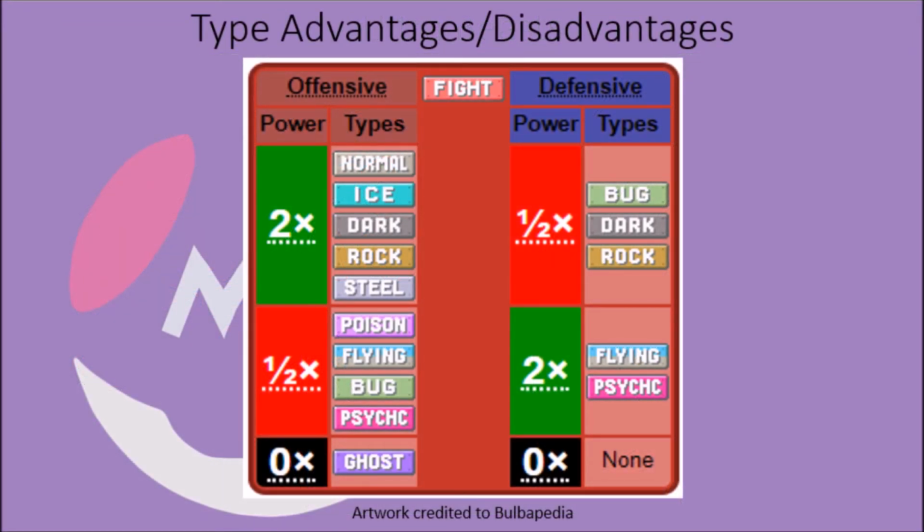In looking at the fighting type's advantages and disadvantages in battle, in terms of offense, the fighting type has 5 advantages, 5 disadvantages, and 1 negative immunity.